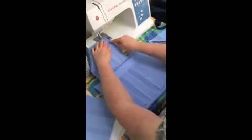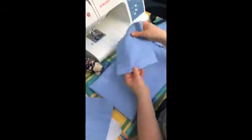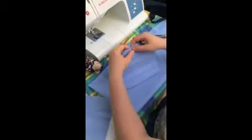So you turn it once through the machine, turn it again through, so it's a double hem at the bottom. This is now the bottom of the face mask, and the raw edge is along the top.